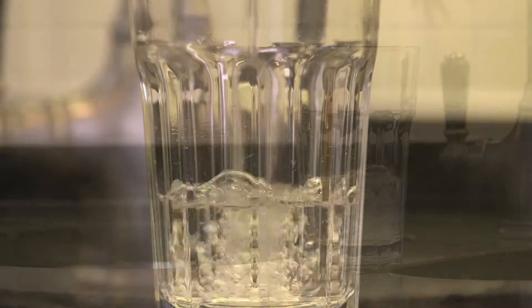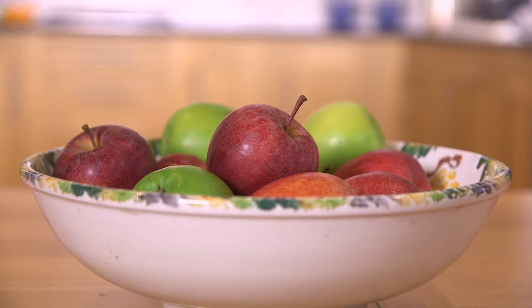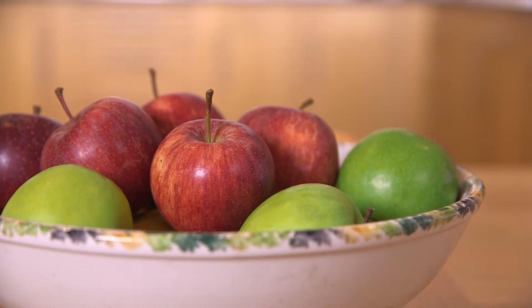Water is very good for your skin, and hydration is important full stop. As a nutritional therapist at The Haven, I'm always recommending people drink plenty of water. However, we do know there are metals and other chemicals in our water supply, so a simple solution is to buy a water filter jug from your local supermarket. If you're staying in your house long-term, you could invest in a plumbed-in water filter system for the kitchen or throughout the whole house. When carrying water, use a glass bottle rather than plastic. Incidentally, malic acid — a fruit acid found in apples — is very helpful for removing aluminium absorbed from tap water.